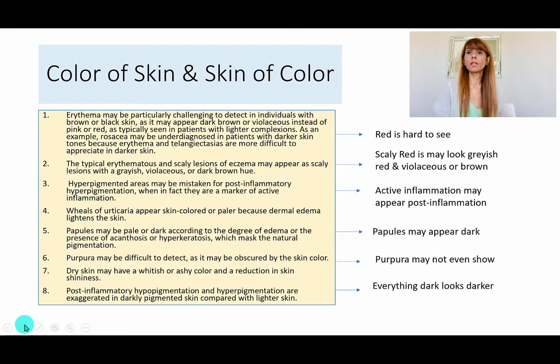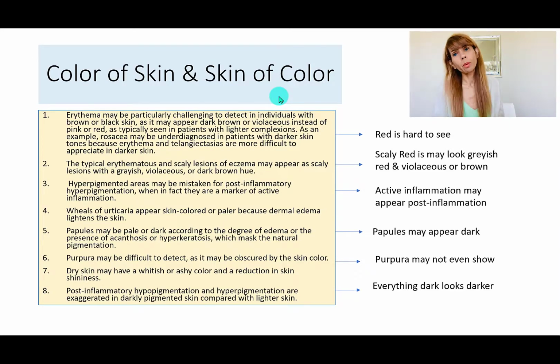So this slide is about color of skin and skin of color. Whenever we are looking at patients with different skin types or skin colors, it's important to know what type we are looking at, because there are going to be differences in the way different skin conditions present. And although there is not going to be that much difference, even if there is a little bit of difference, we don't want that to be the reason for us to make the wrong diagnosis.